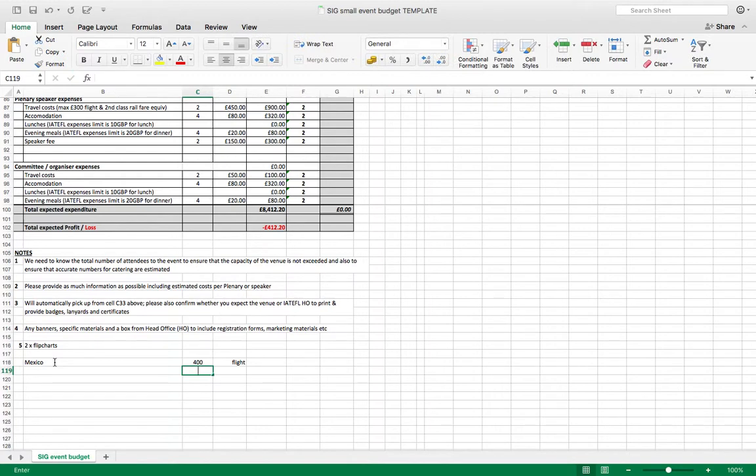Perhaps £50 internal, and perhaps £100 on a train fare in the UK. And let's say the one from the UK, well, they're fairly local, they're based in the UK, and let's say £125 for their train fare. Quickly now.